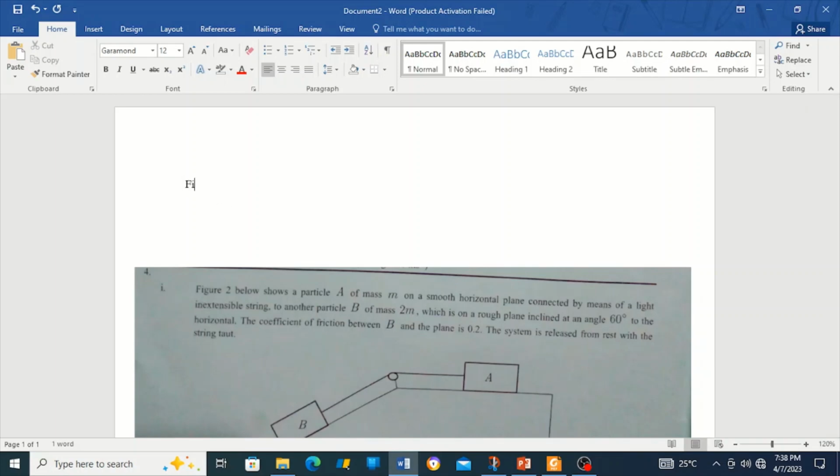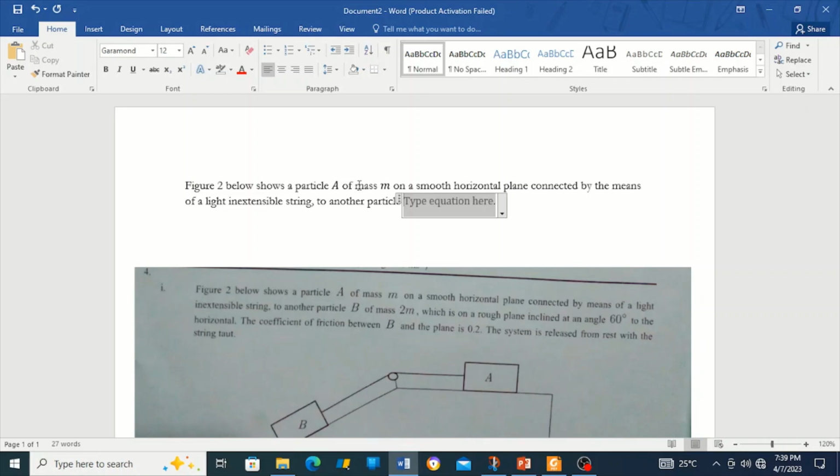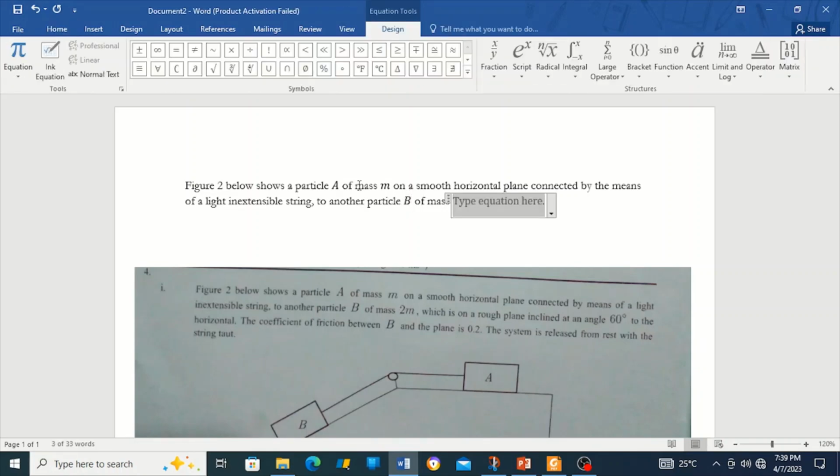So the question says that figure 2 below shows a particle A of mass m on a smooth horizontal plane connected by means of a light inextensible string to another particle B of mass 2m.